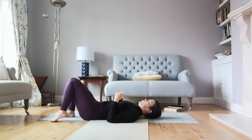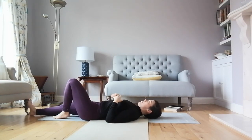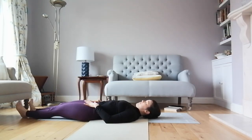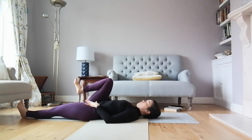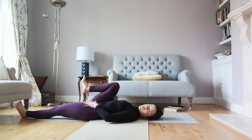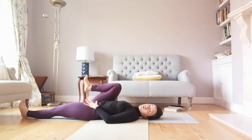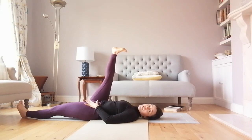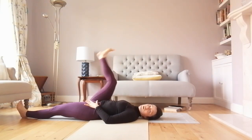And we're going to just stretch out the hamstrings here. So you're keeping the right, actually we'll do the other side. So we'll keep the left leg down and you're going to lift the right knee into your chest. Keep your left hand on your left pelvis. So you're trying to keep that pelvis grounded down into the mat basically. And then you're going to straighten through the back of your leg, okay? Only as far as it's comfortable.